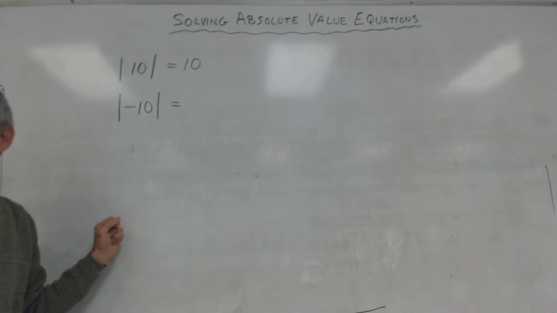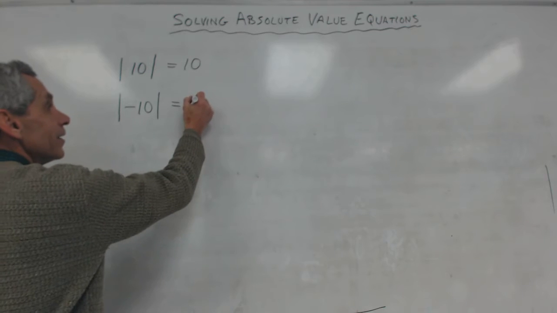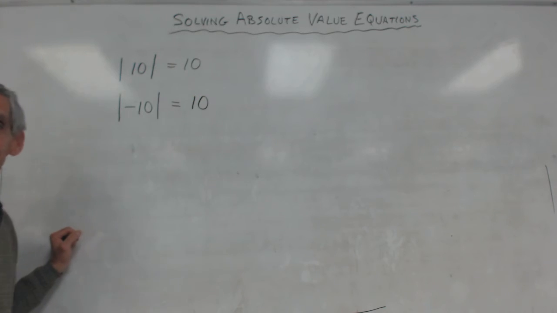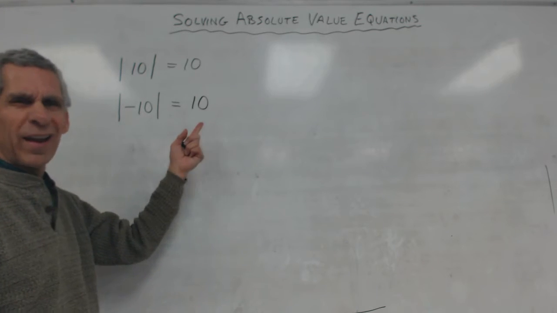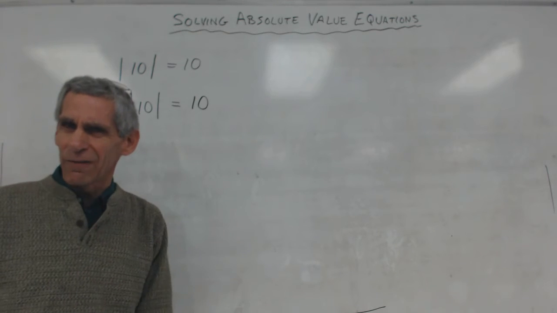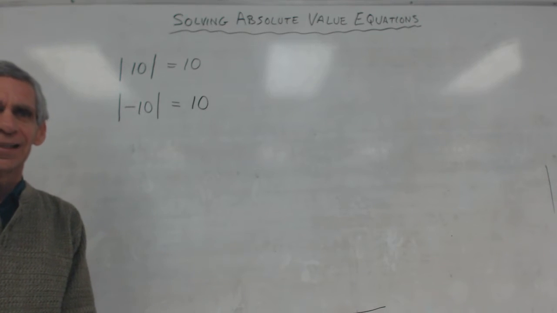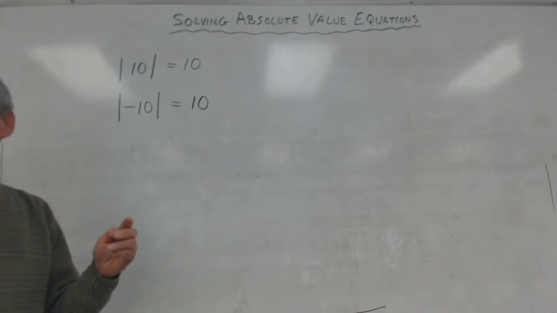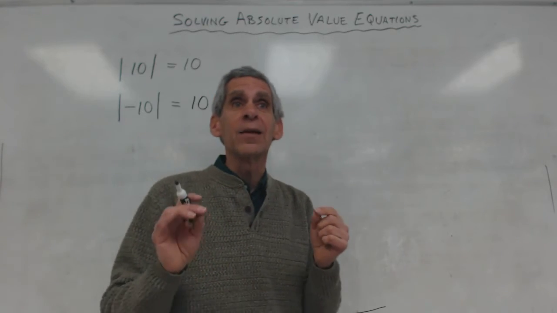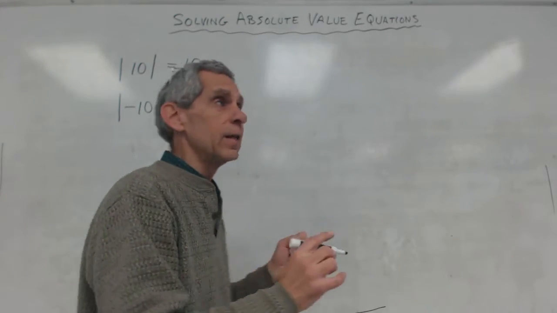is, what do you think? 10 minus 10. It's 20, 10. 10 minus 20. I mean 20 minus 10. Absolute value of negative 10 is 10. Wait a minute, this is like weird stuff. This is like math in the 21st century, right? 22nd century, right? All right, so the important thing to understand is what does absolute value mean?